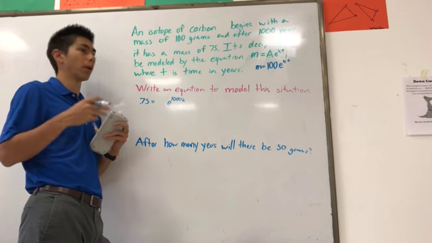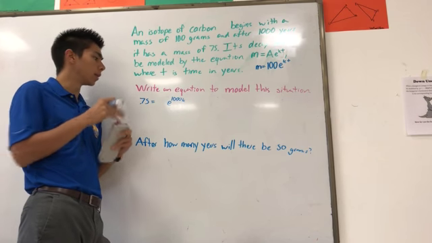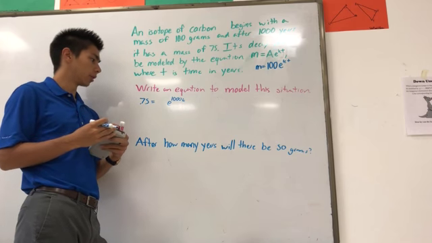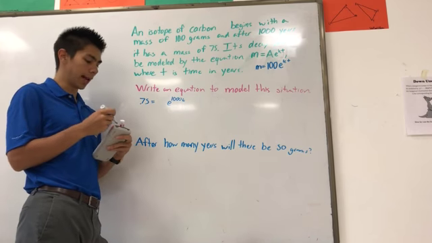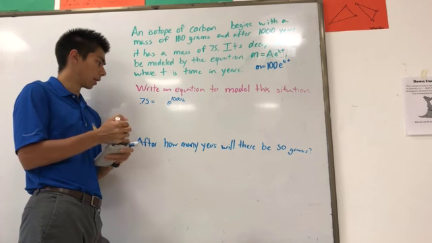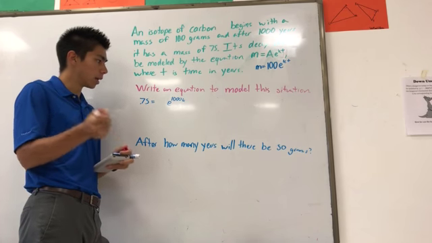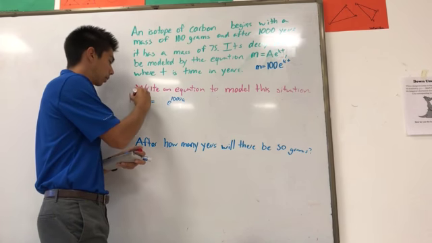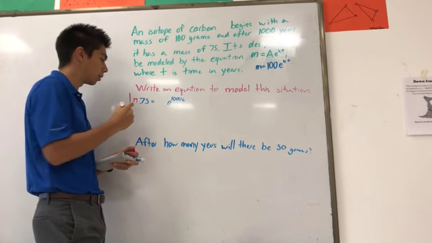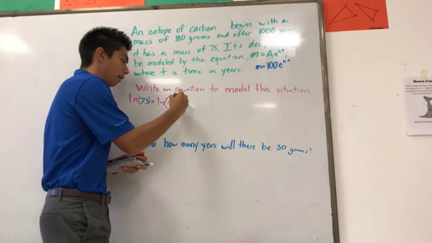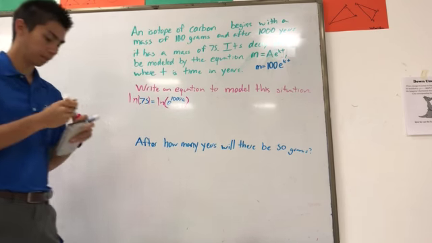Okay, so this will come with practice. When you see an e, you want to take the natural log, or the ln. Okay, so to do that, I'm going to introduce an ln to both sides. So I'm going to say now that this 0.75 equals e to the 1,000 k, I'm going to take the natural log of both sides. So this is ln 0.75, this is ln of e to the 1,000 k.